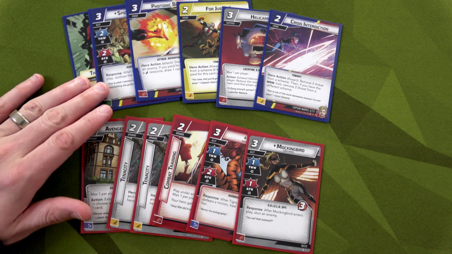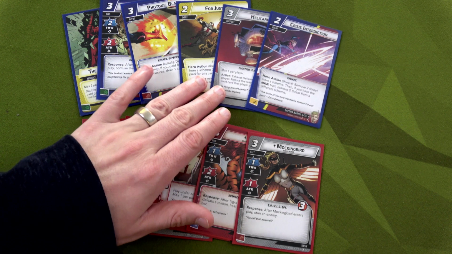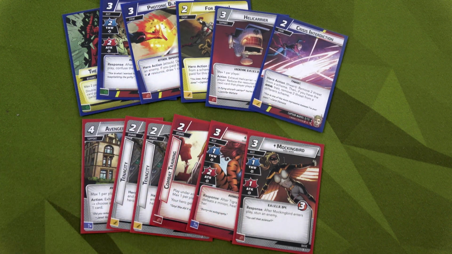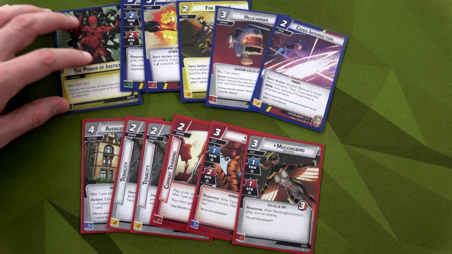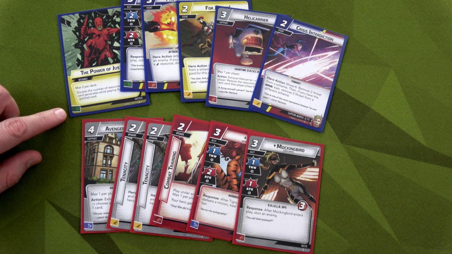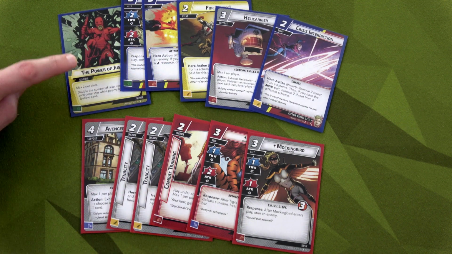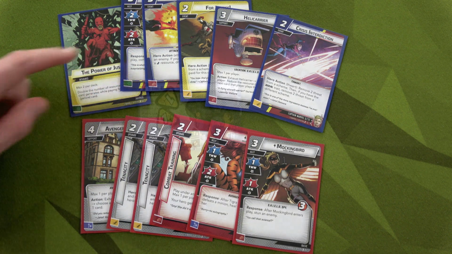Carol over here has Spider-Woman, awesome, Photonic Blast, Crisis Interdiction, and then another great basic, the Helicarrier, helping reduce cost of cards. Ooh, yes, and the Power of Justice. That card's really cool because it's considered 2 wild resources for another Justice card. So we could play this just by paying this card instead of having to pay 2 resources worth of cards.